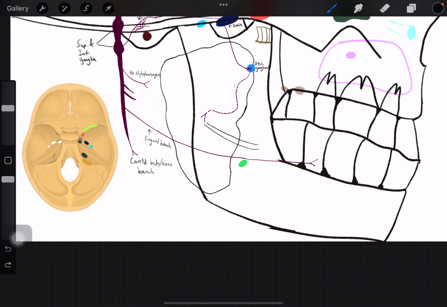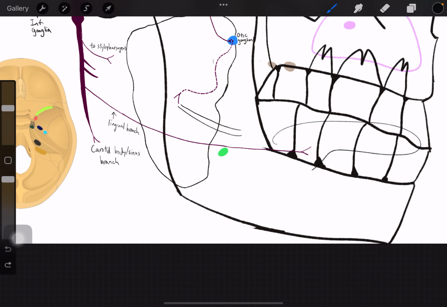Next, the last one, this lingual branch of cranial nerve 9. I know you've already seen cranial nerve 5 has one lingual branch. Cranial nerve 9 also has one too. And it takes whatever route it wants, just so it can reach the tongue. So once again, remember, taste and general somatic sensation of the posterior 1/3 of the tongue is cranial nerve 9-ish, 10, whatever plexus. So whatever it is, around this area, cranial nerve 9 has to reach it. So there's just a really long nerve that goes to this area.